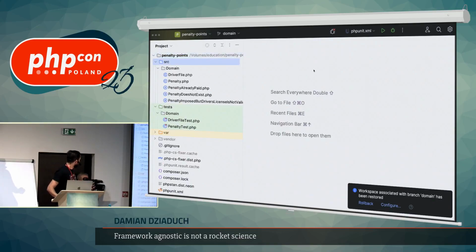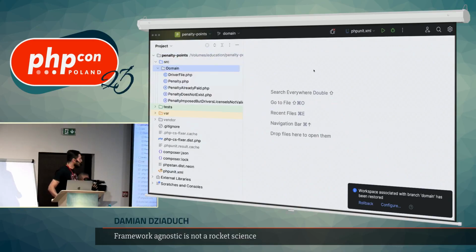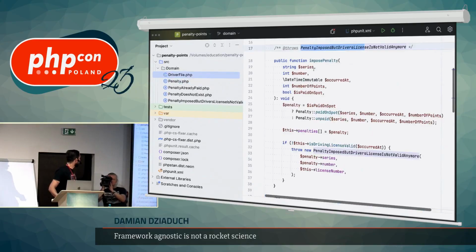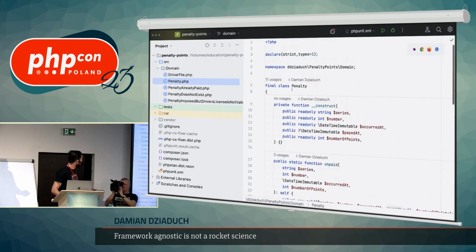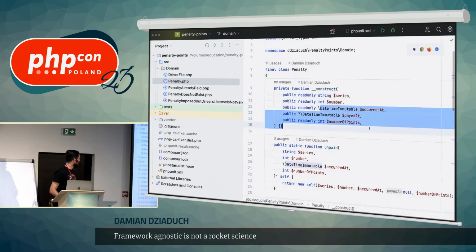So let's take a look at the folder structure maybe first. As you can see, in the source code we have only domain. We don't have anything else. We don't have controllers. We don't have storage. We don't care about it in the domain. So first, we distill our domain. As you can see, we have the class which represents the penalty. This is the penalty which can be imposed on the driver. We have some identification numbers and some other data of it.